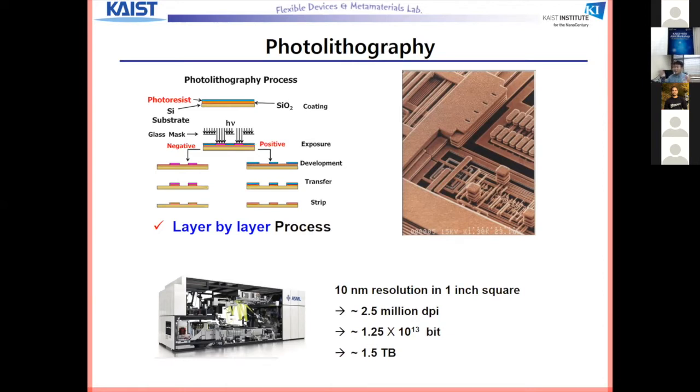Imagine you have a mobile hard drive and you transfer 1 terabyte of data from one place to another. It usually takes a couple of hours. But using photons and shining light, the data transfer rate is unbelievably high. That's the beauty of optics and photonics. But still, everything is two-dimensional.